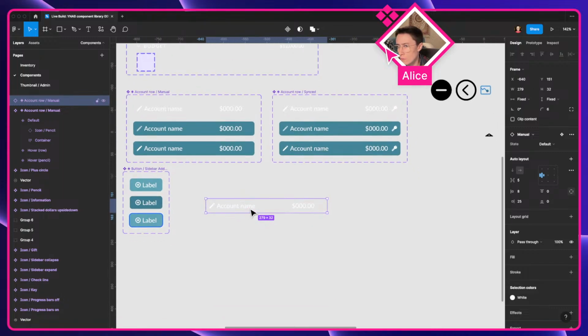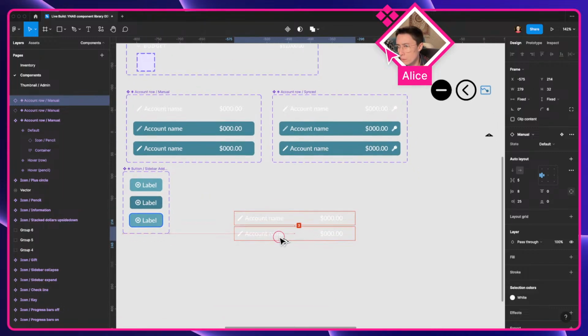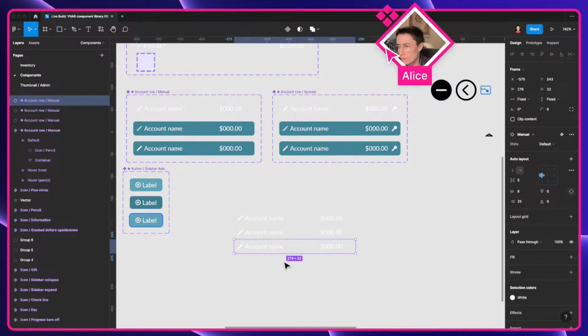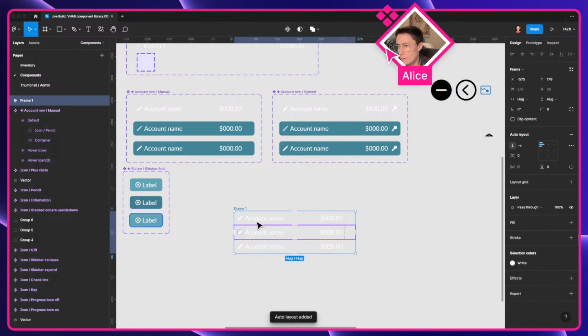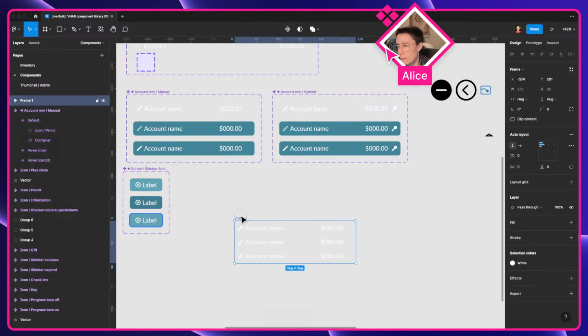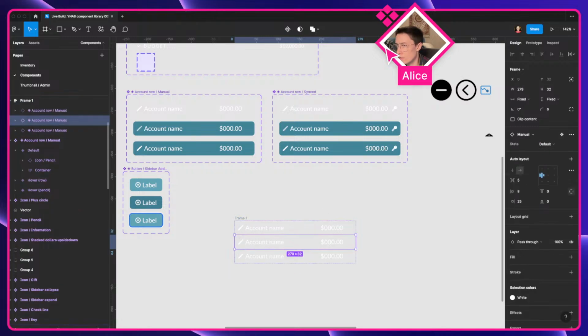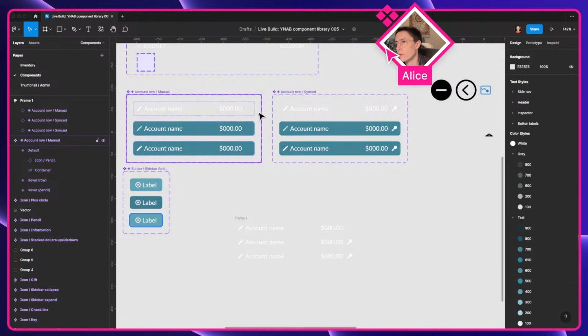So the idea would be, as you're building a prototype and putting together a set of components for it, maybe most of your accounts are manual, but some of them are synced, you could swap. And the reason why I don't want them to all be in the same component, right? We could do the same thing where there's a toggle switch. We just have one account row component, and there's a Boolean toggle to say, is this synced?